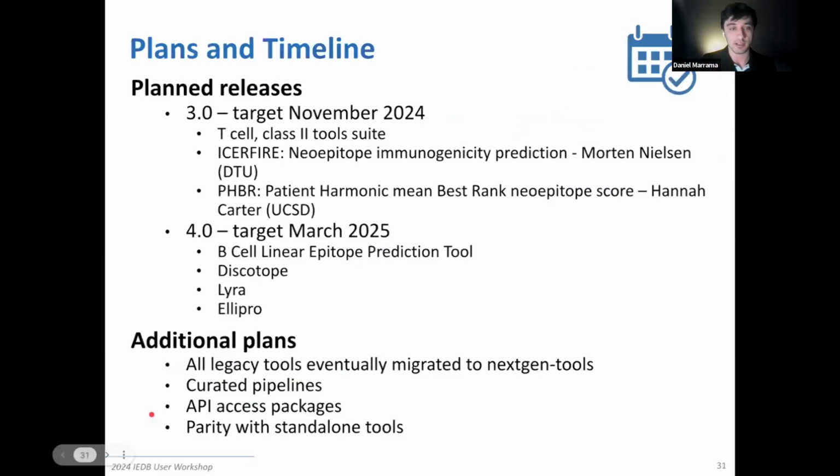And again, we have all these tools that are planned for release and other plans. And so you can imagine that as these tools get added to the next-gen site, we'll have a network of tools, and there'll be a massive amount of combinations of these pipelines you can generate. And then the other big bonus is that you can save those pipelines via the links and then share them amongst your collaborators or colleagues. So it doesn't get too complicated for you to keep track of what you're doing.